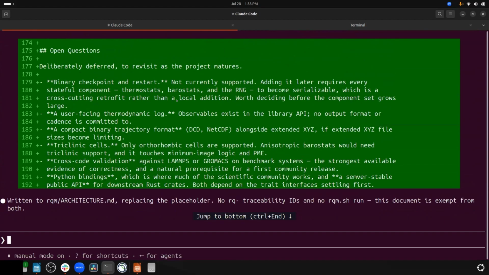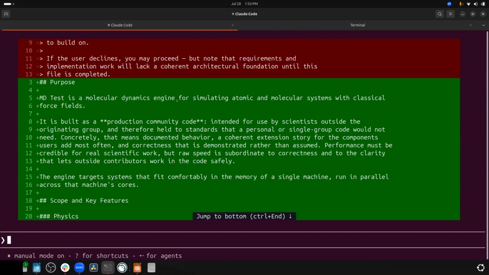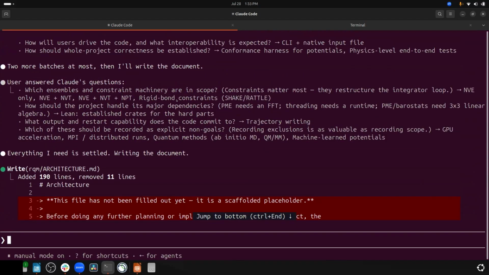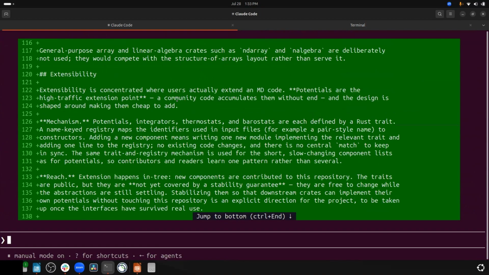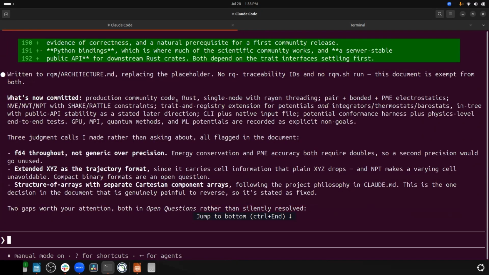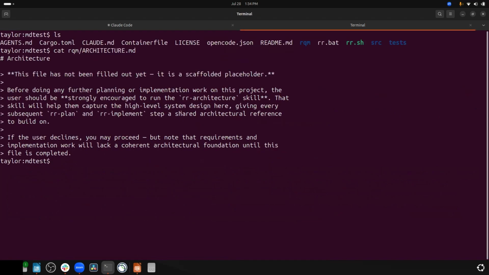Oh well, that's interesting. I never said you're allowed to write. It never asked me if it could write. So just something that's worth keeping in mind. Usually, LLMs are supposed to ask permission before they do things. You notice I've got something called manual mode on. It says that in the bottom left there. It's not supposed to overwrite files unless I tell it it can overwrite files. It just overwrote a file without checking if it was okay for me to overwrite a file. That's not usually what's supposed to happen.